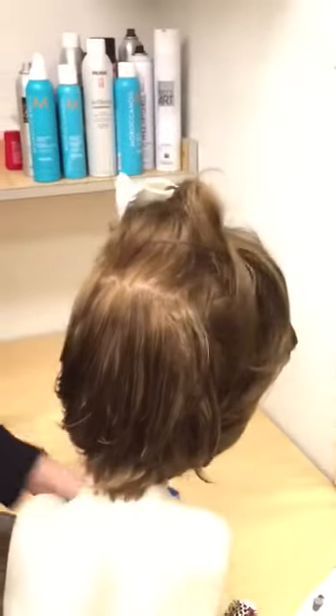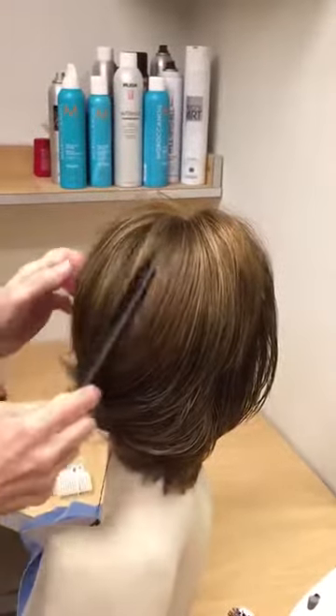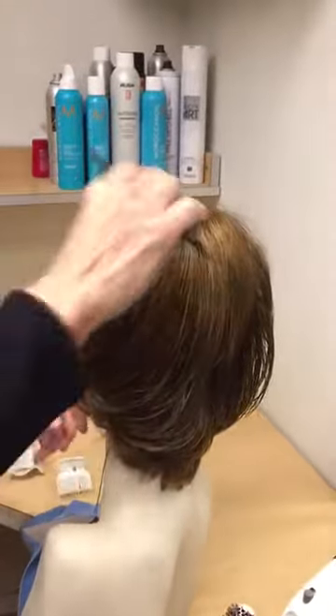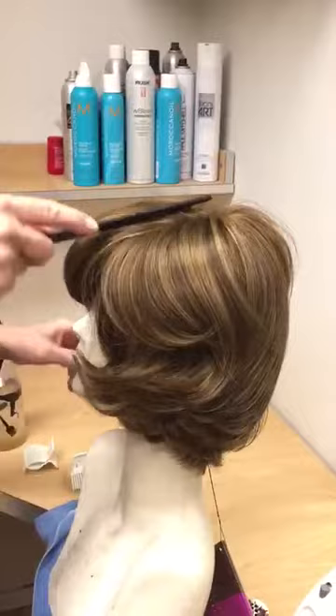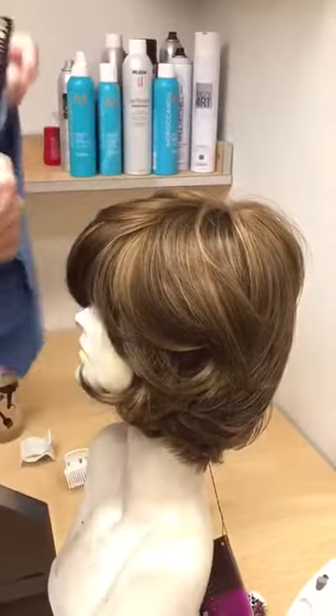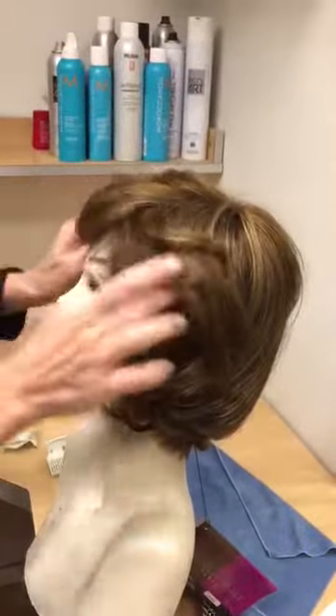At this point I'm just going to let it air dry. The question is how much I want to do, because at the top I kind of like that it's got that oomph, so I would really stop here. Even if it happens on the sides, I would do the same thing — spray it with water and iron it down. I actually learned this from one of the European hair makers: if a client doesn't like the fullness up there, you can take a wet towel, place it on there, and iron it down. I really love this wig just the way it looks, but you have that option as well.